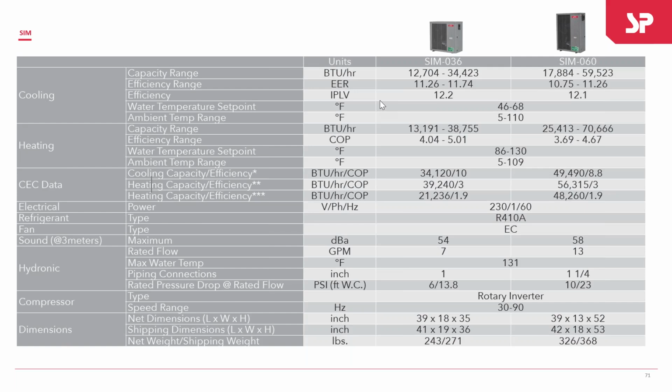We will get phone calls daily saying, hey, the unit's running, but it's not quite heating my tank up, or it's not quite cooling my tank down. And then we identify that they're just simply not flowing enough. These units are variable speed, as mentioned. They can run anywhere between 30 and 90 hertz, so the compressor will ramp up and ramp down. If I'm not moving enough water, there's no reason for that unit to ramp up because it's already meeting its requirements. It doesn't know how many gallons a minute we're flowing. It doesn't measure that. It measures its temperature output, and it adjusts the compressor speed and system output based on what its refrigerant circuit and temperatures are telling it.